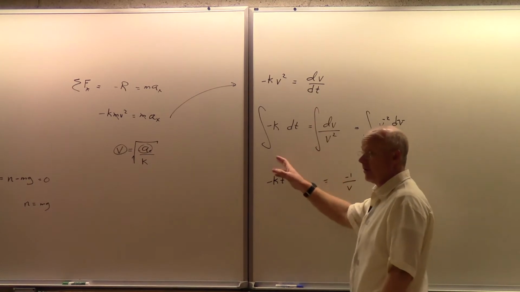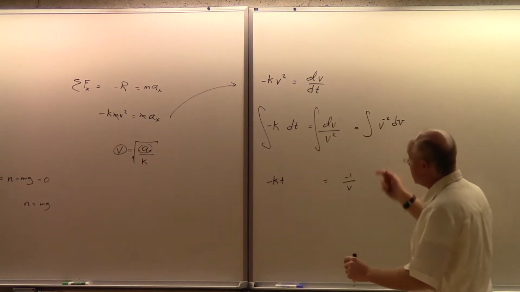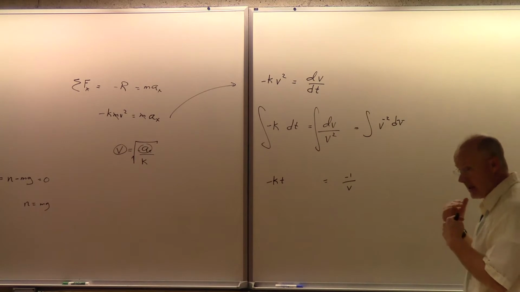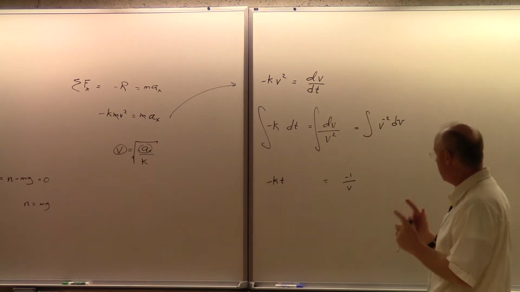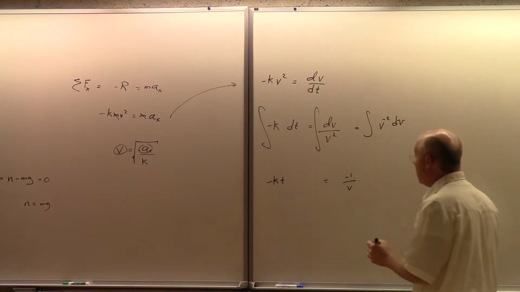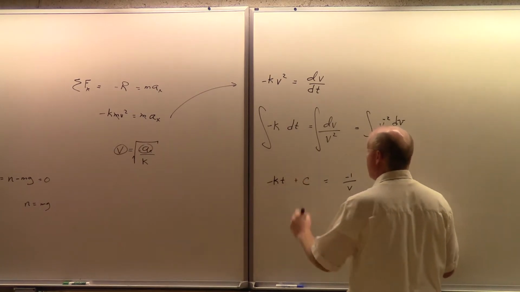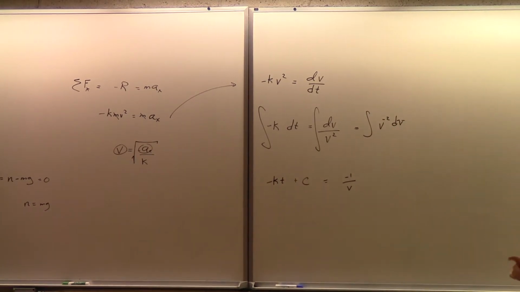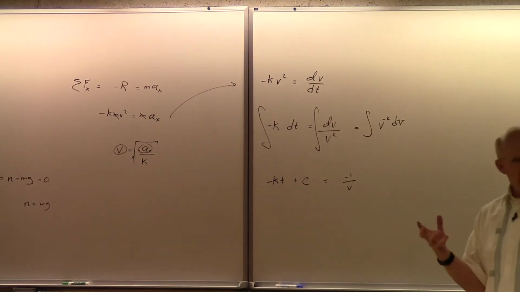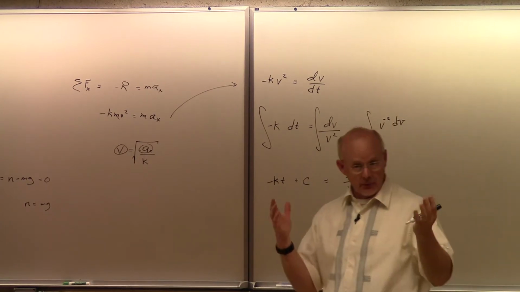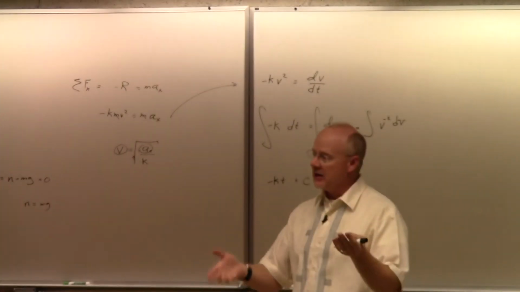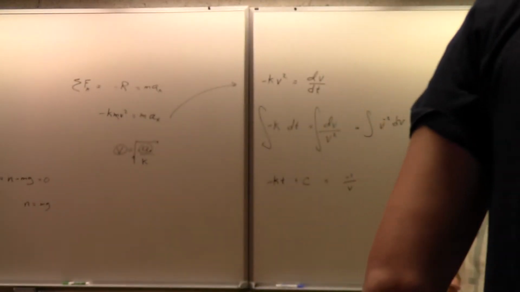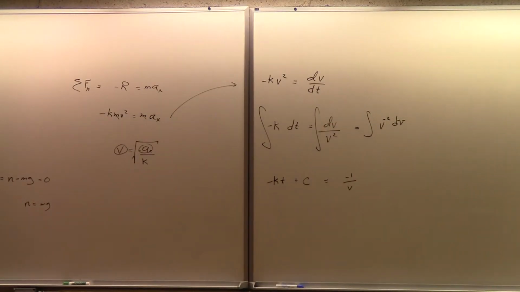If we're doing an indefinite integral, somebody said the beginning speed to ending speed, which, okay, we could write as a definite integral, but writing it as an indefinite integral, there's a constant of integration. And so I'm going to go ahead and put it right there, some constant c. Do I need to do both sides? We had this before, but technically there's a constant of integration on both sides, but you have a constant and another constant. You can combine those constants and just say it's one constant that you still don't know about yet. But as you read the math, you will hopefully find out what it is. And so that's where we're headed.